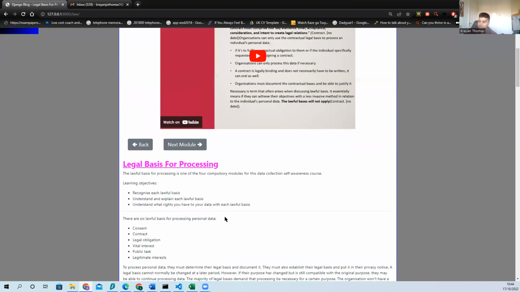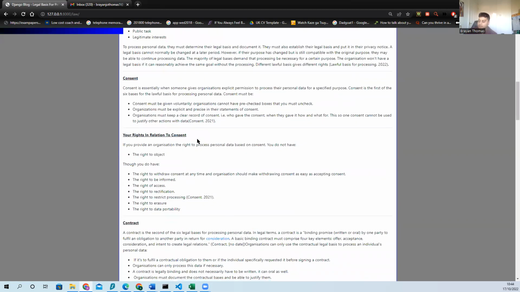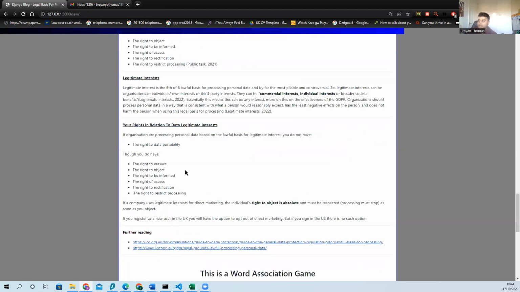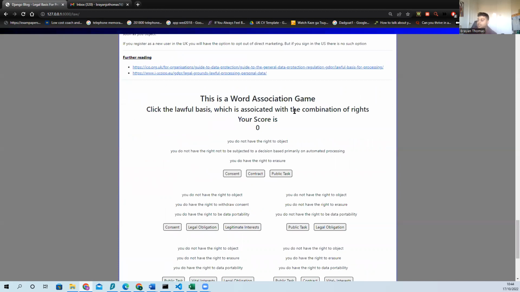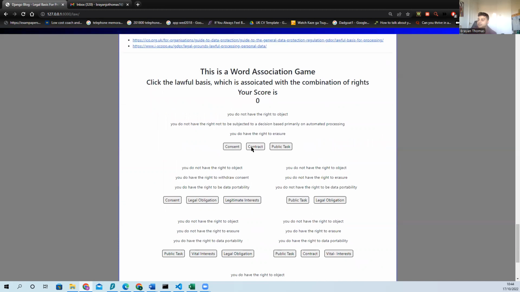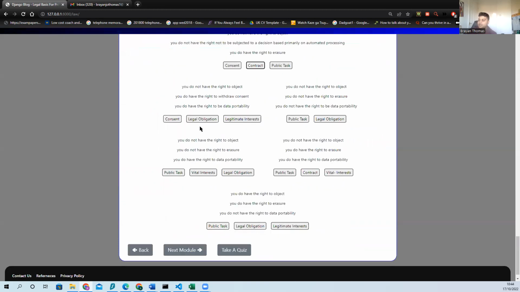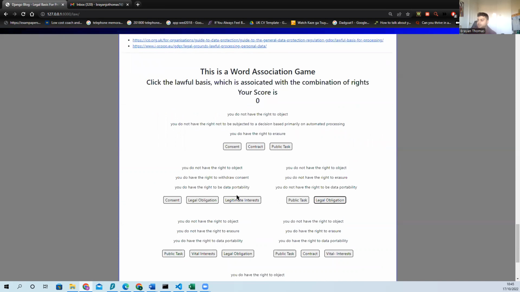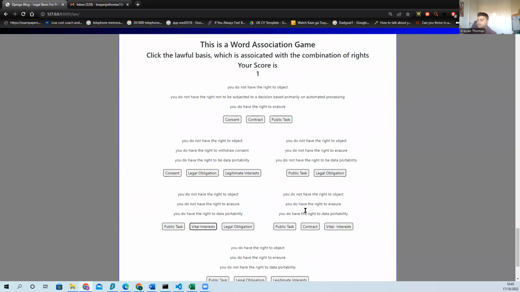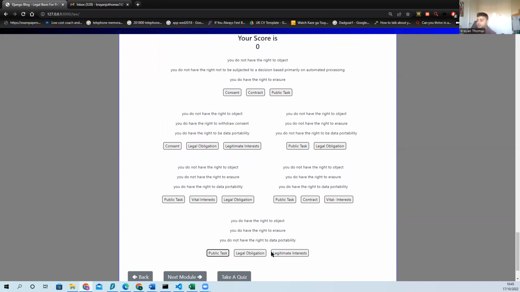The legal basis for processing, and again similar story. And this mini game. This mini game is not dynamic, and if you get an answer wrong, it'll go minus. If you get an answer right, it should increase. There we go, increase. Then press it correctly. Vital interest, public task, got that wrong. Includes legal, no. Legitimate interest, vital interest, will go down. Legal obligation, go. So you can check your score for this.